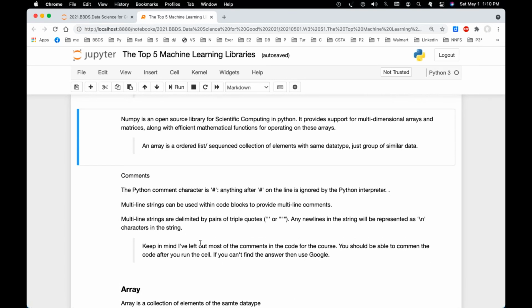Remember, it's not just about numbers. It's an n-dimensional array, n meaning a positive integer. So if you have a 2-dimensional array, that's rows and columns. And other data types. Every single element can be any data type. So here we go.